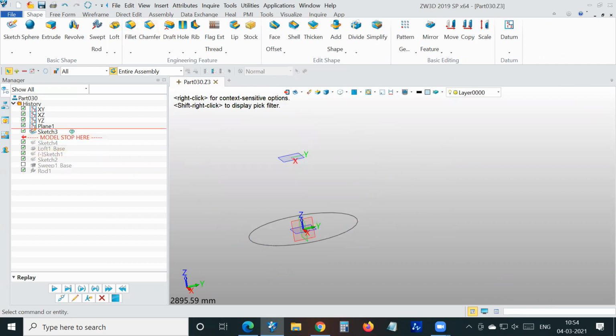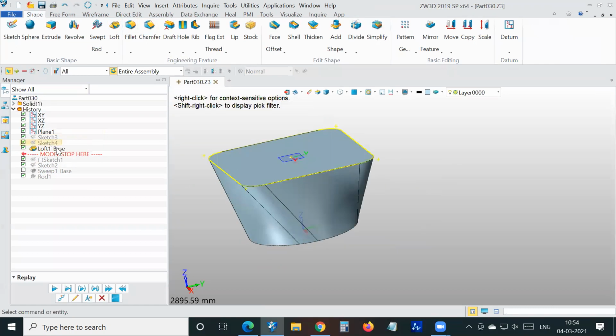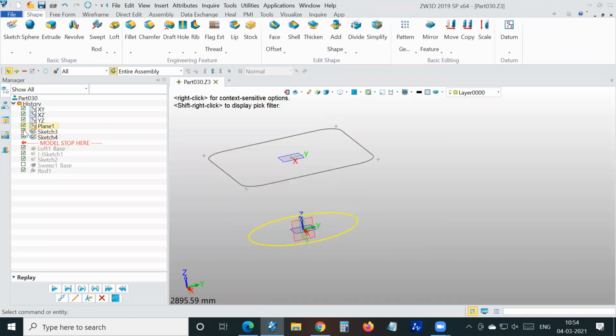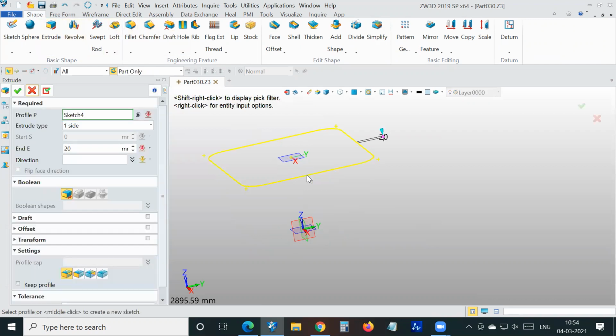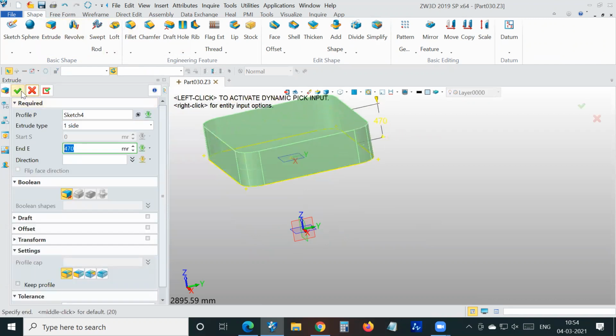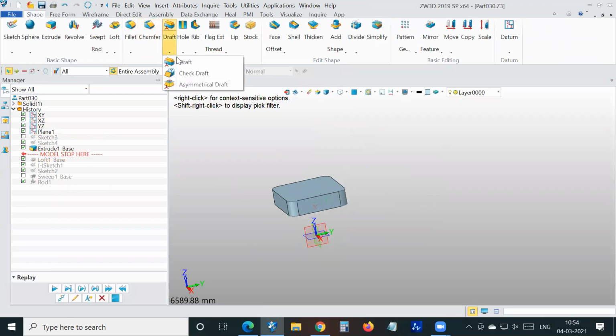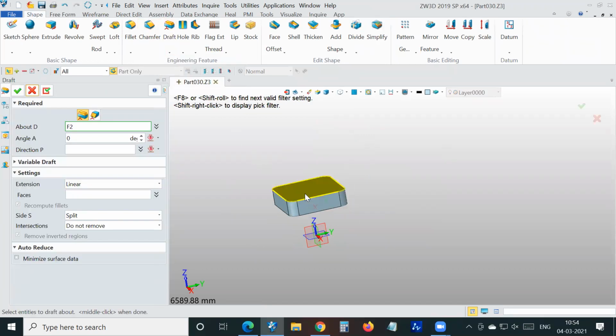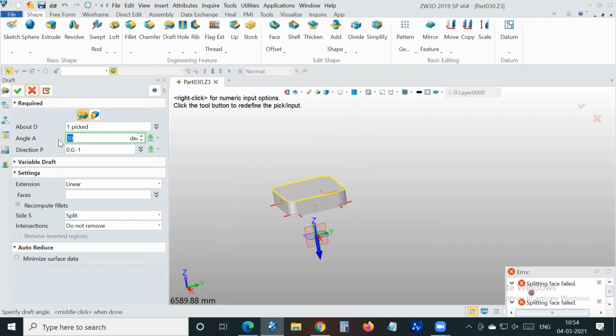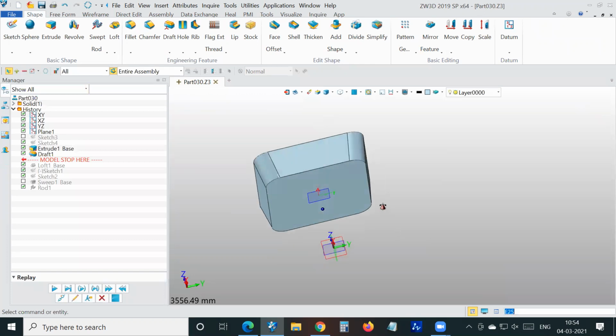Next is now draft. Come to the draft, you have to select the face and define how much draft angle you require. This is the draft angle.